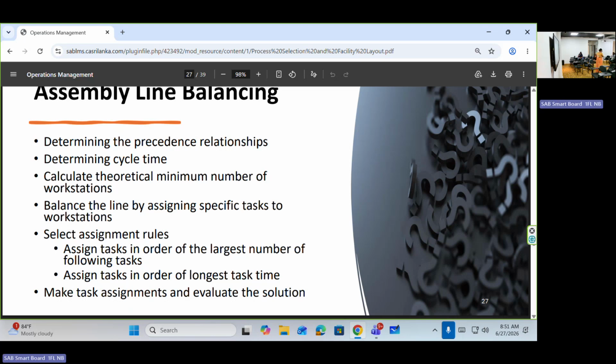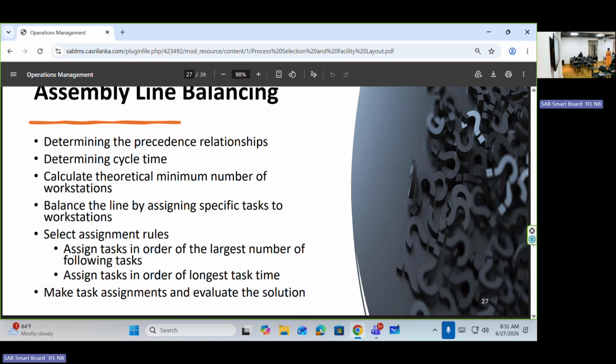Then I will first give you the steps, because in some steps you all need to be familiar with some formulas. First, I will give you the process of doing this calculation. Then we'll take an example and apply those formulas.